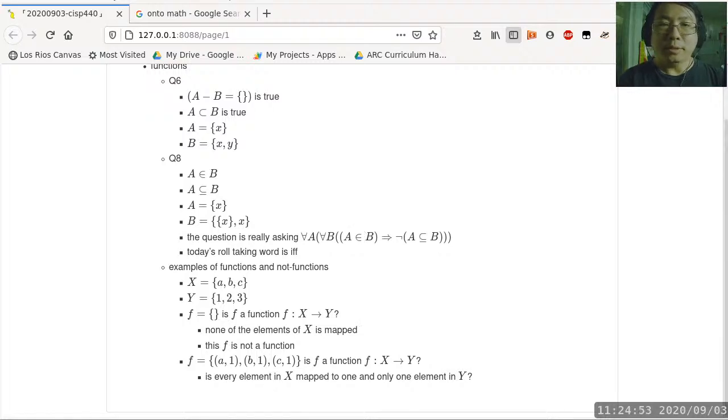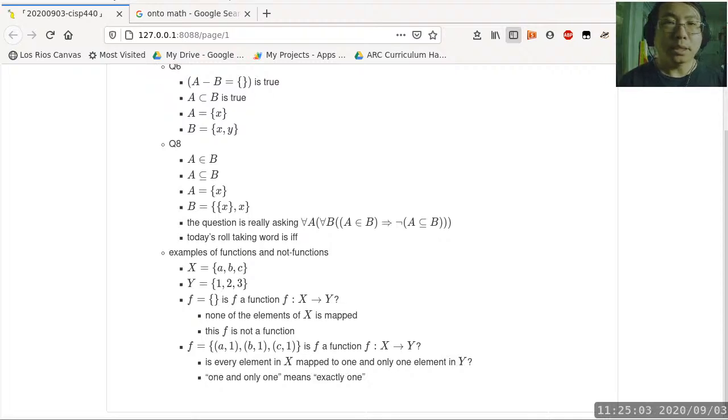Okay, let me just write something else here. 1 and only 1 really just means exactly 1. That's all it's saying. It doesn't say anything about uniqueness. All it's saying is exactly 1. Because if I don't say exactly 1, or 1 and only 1, if I just say 1, then it is ambiguous, right?